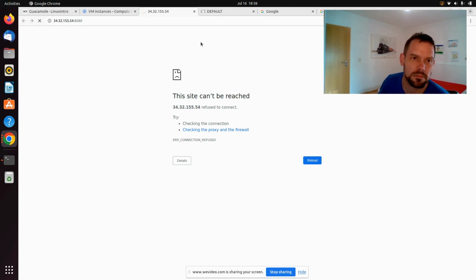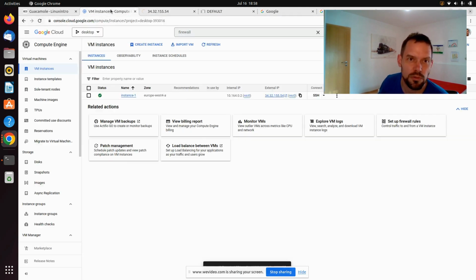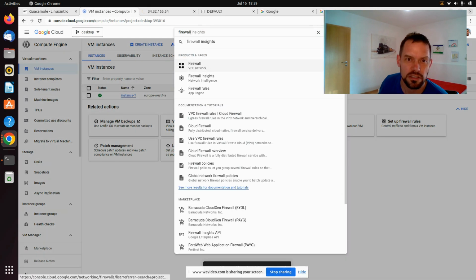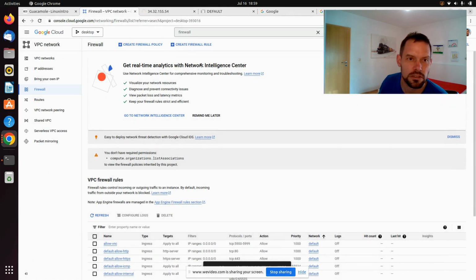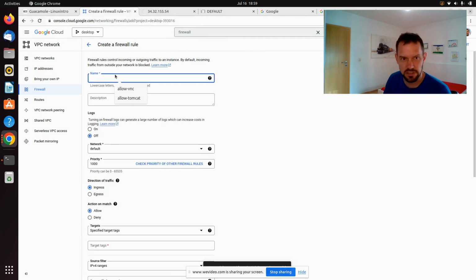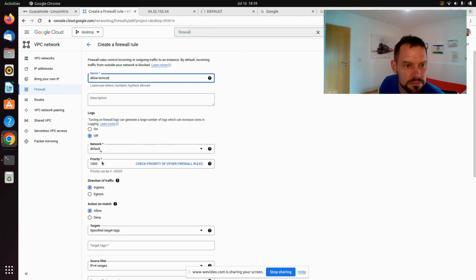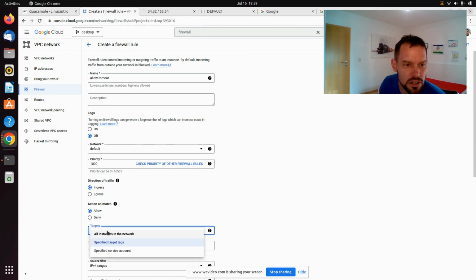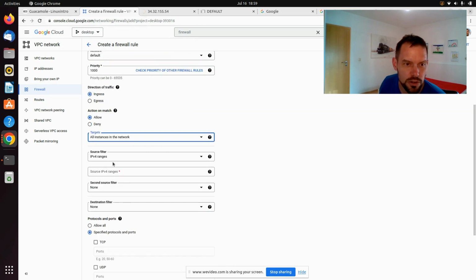Okay. And now I remember that also for port 8080, I do not have a firewall rule allowing this. So let's go back to firewall rules, create firewall rule, I will call it allow-tomcat, ingress on all instances in the network.